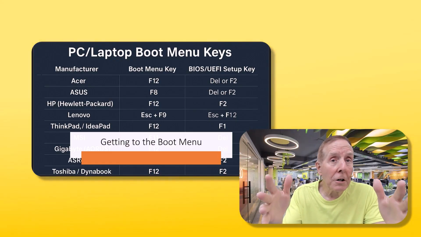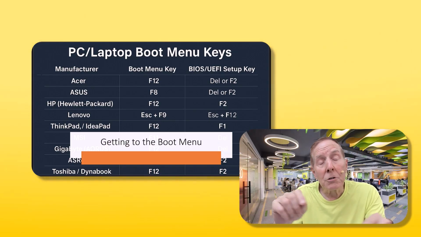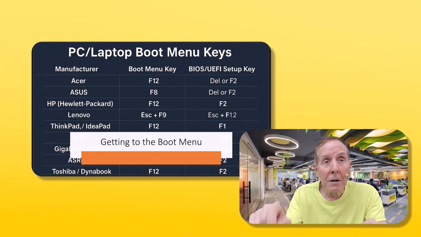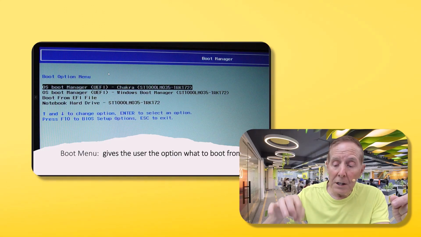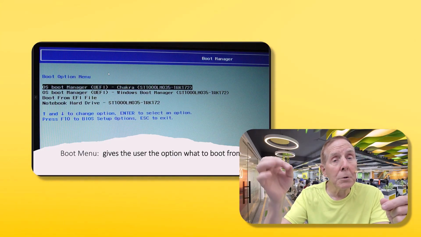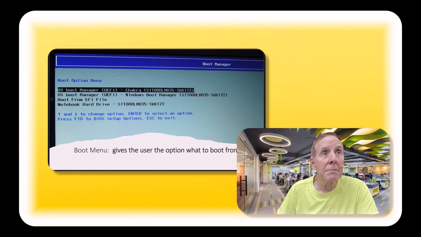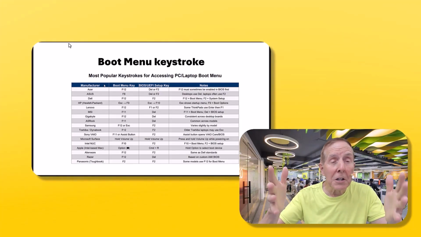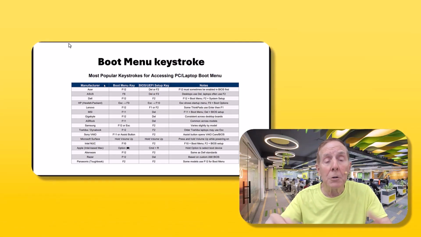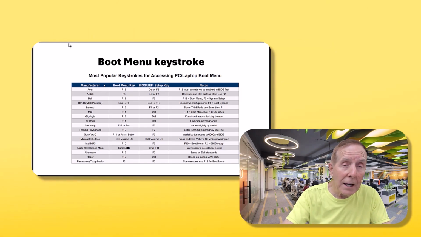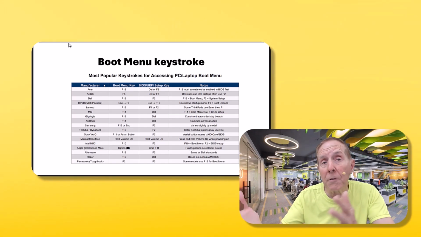I've put some mini charts that give you the most popular keystrokes to hit as it begins to boot up to get to that boot menu. So you can choose the USB flash drive, not the hard drive when you boot up. This is an example of a boot menu where you can see the user now can choose with their up arrow and down arrow what they want to boot this device from. So this is what you want to get access to when you're booting up your laptop or your desktop. This is an example of the chart that we'll have in the notes, so you can look up your computer and see if it's on here. And again, try to see if that keystroke will give you the boot menu. As you're booting up the PC, you're tapping on your boot menu key as it boots up to try to interrupt the boot process so you can choose the flash drive, not the hard drive.